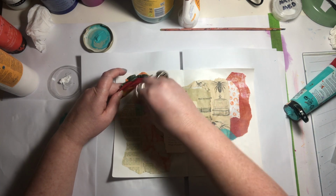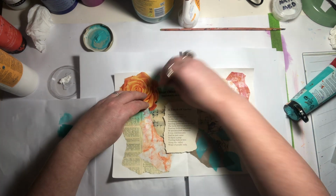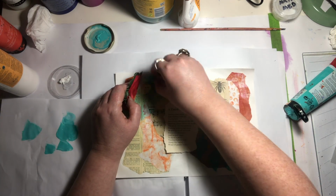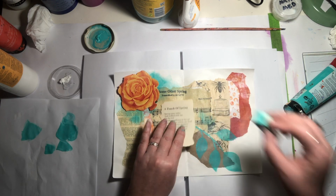So I've decided I'm not going to include the bee because it'll just be a little bit too busy on that side. But what I'm doing now is just applying some more of the blue paint around the rose, just behind it, just to give some balance to the composition in terms of the colour.